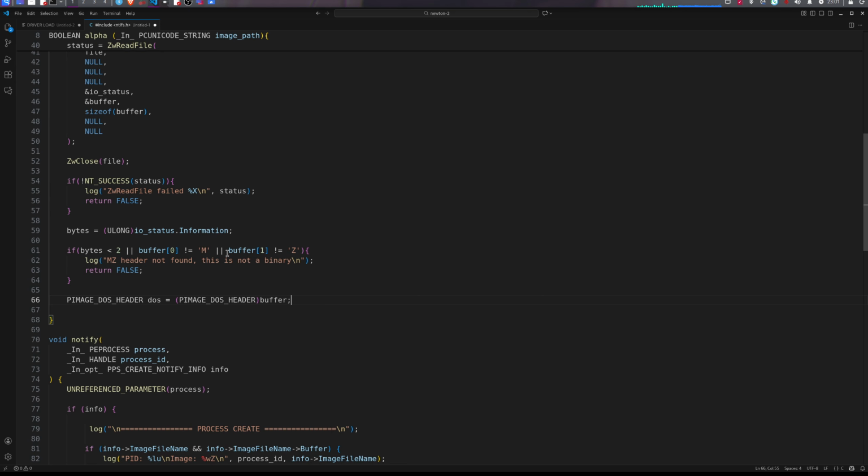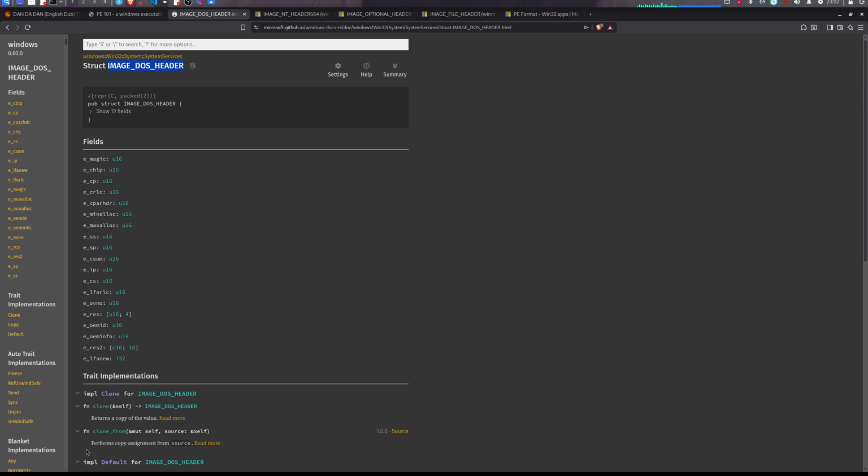The buffer contains raw data in hexadecimal, raw data that the OS can understand. For us to understand it, it should be structured. So the buffer is passed into the structure of the DOS header, so we can read all of these things.